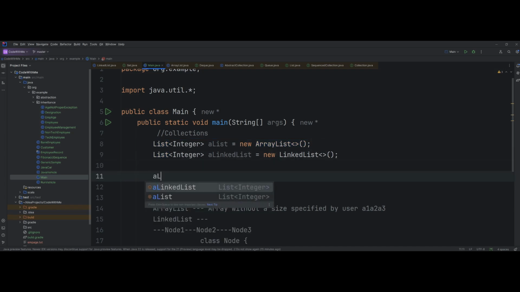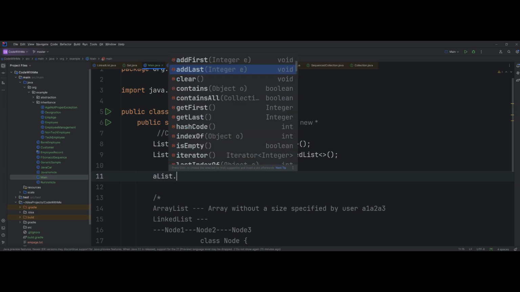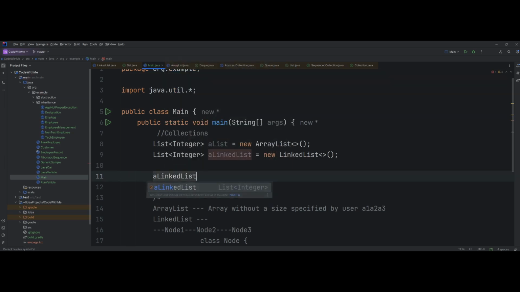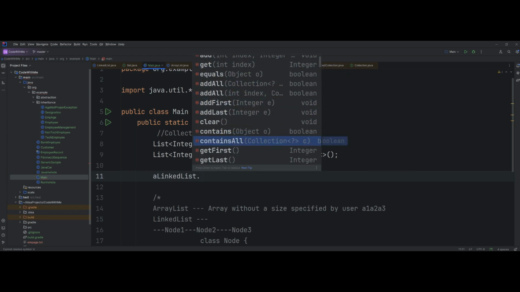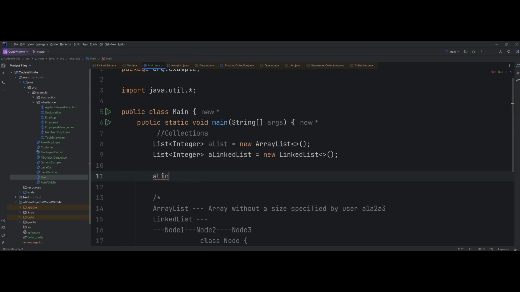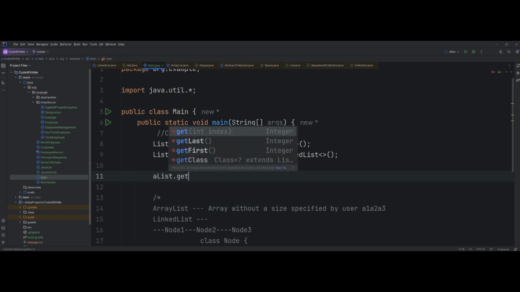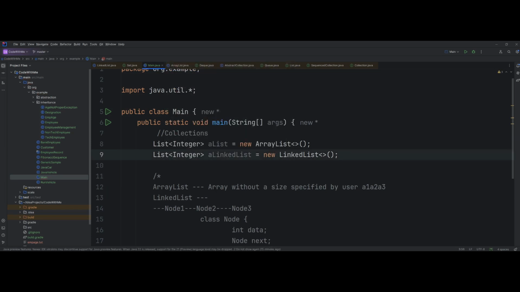So if I say list dot add, I can add one element, I can add multiple elements. AddAll will add a collection. An already existing list I can add to another list, append to it. AddLast, addFirst is also available here. Okay, same way, if I say a linked list, let's see what it has. Same thing it has, again add, addAll, addFirst, addLast. Okay, contains, getFirst, getLast is there, correct? So get the first element, get the last element. Let's see if the same thing is present in list dot getFirst, getLast. Yeah, it is also there here as well. So there's no difference here. All right, but internally this is how they work, both of them.